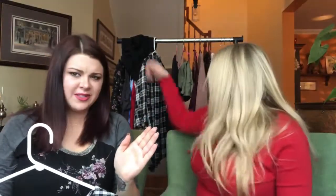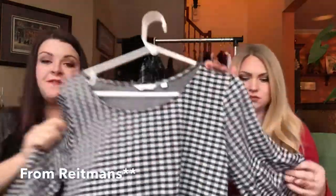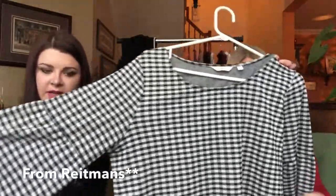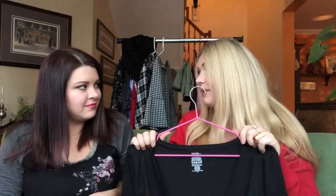Yeah. So now we're on to our random two pieces of random. So I got this to go with my black pencil skirt from Forever 21. This was around $40, but it's very heavy material. Yeah. And with the gingham print with the little bell sleeves, which is really, really cute. And the last piece we have is a bodysuit. I mean, you can't have too many of these because they're black, they're easy to put, especially with skirts, pencil skirts, or that gingham skort, which I have.